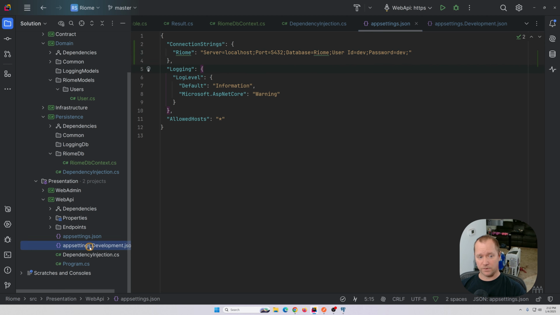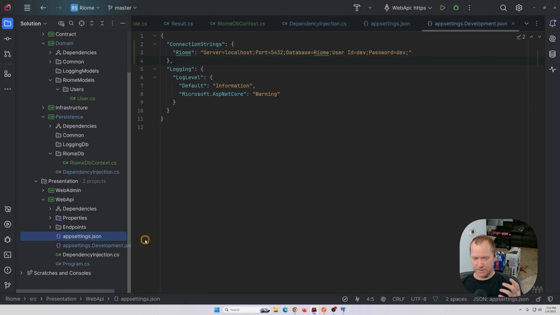I don't know, but for the current instance, the way that app settings works, just in case nobody really knew, when you're publishing anything, it takes appsettings.json as the first layer. If you're publishing to development, it will take anything in development and put it on top and overwrite anything that it can overwrite.